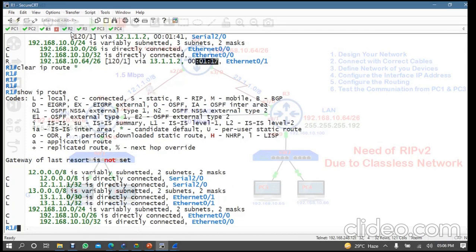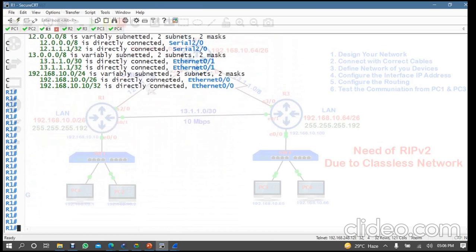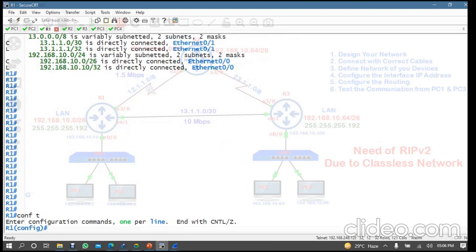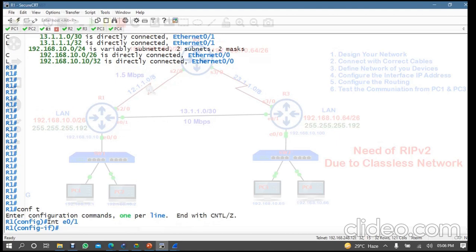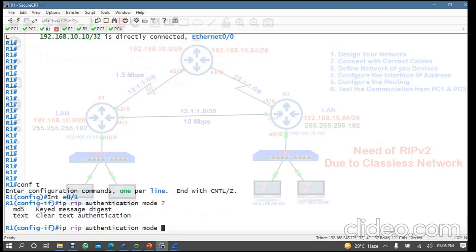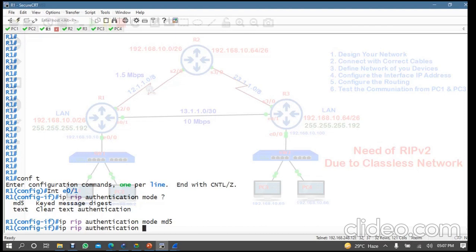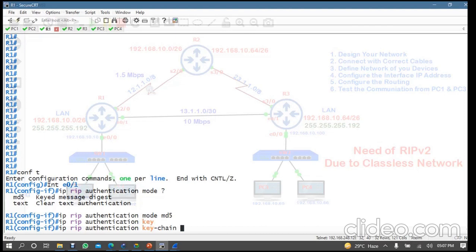So the recommended one is MD5. So how should we use MD5? Let's see how we can secure our updates. What we can do, I will say conf t, interface E0/1, and I will change the mode to MD5 authentication with the keychain.